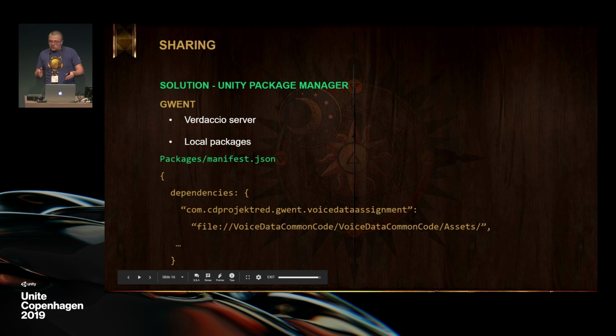So in your project, in packages manifest.json, you can have a custom entry where you can specify which package you want to reuse. For voiceovers, we have a sub-project for every language, and we don't want to just copy the building asset bundles code, so we reuse it that way.